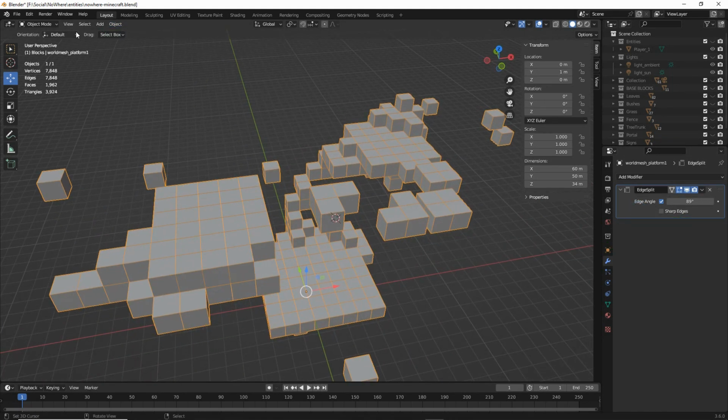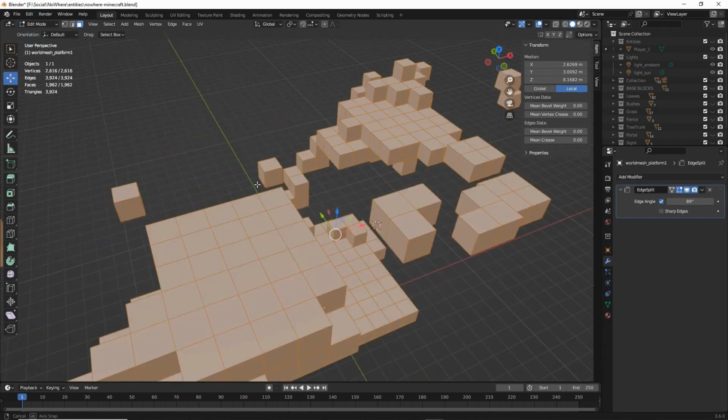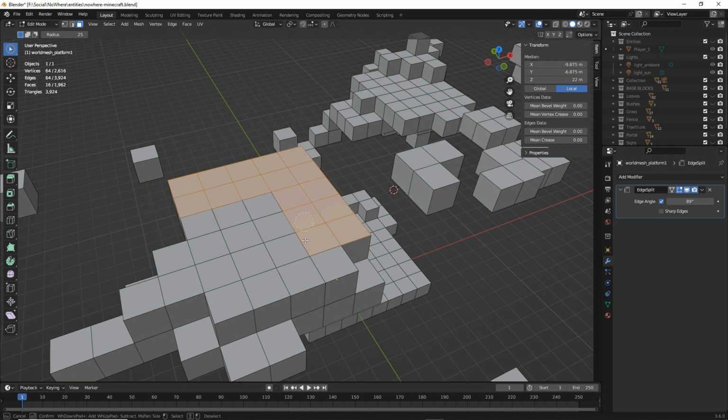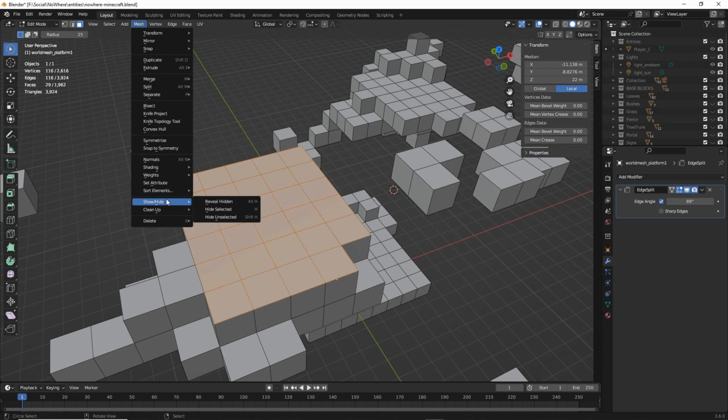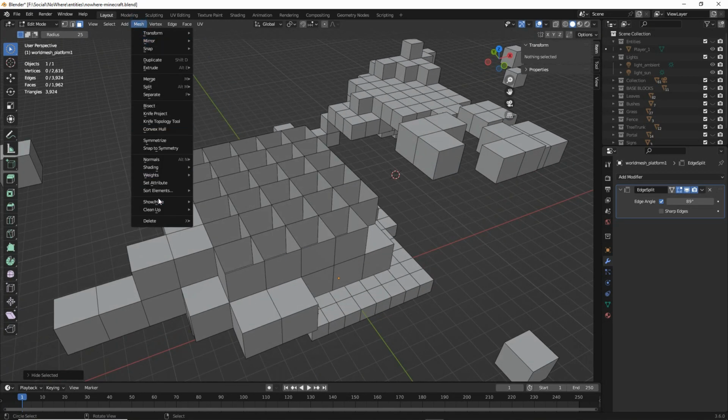So step two, edit mode, we need to remove. So we're in face select, we need to remove, let's just select just hide those for the moment. Show hide, hide selected. We need to remove all of these internal surfaces. To do that, we need to do two things. So let's unhide.